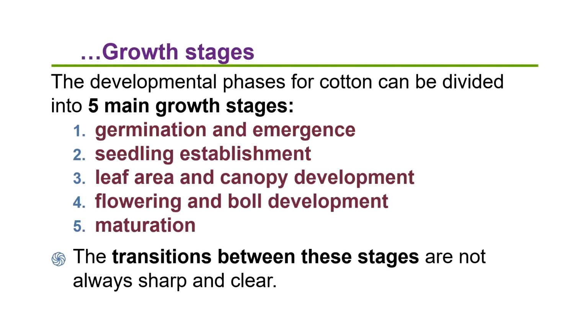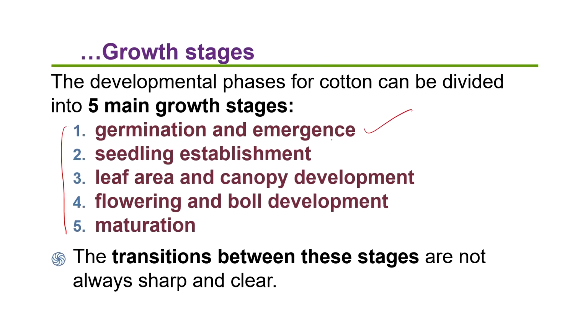So development phases for cotton can be divided into 5 main growth stages that students can remember. Number 1 is germination to emergence. This emergence means field emergence. So germination simply means that the radicle and plumule come out from the seed when the seed is kept in soil. So it is simply germination. But this seed has to travel through the soil where it was sown up to the surface of the soil, and then it will come out from the soil. So coming out of this particular plumule part outside the soil is field emergence.